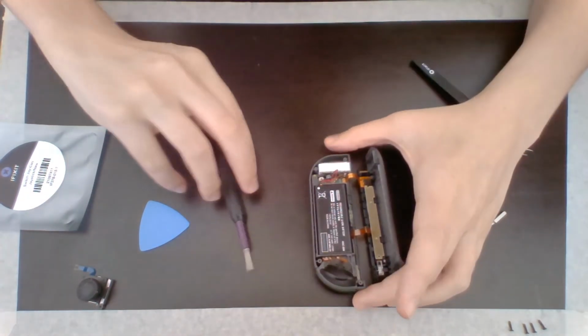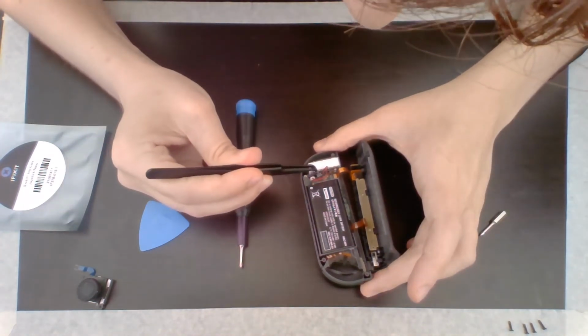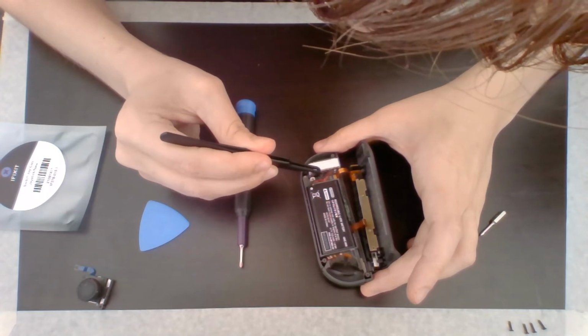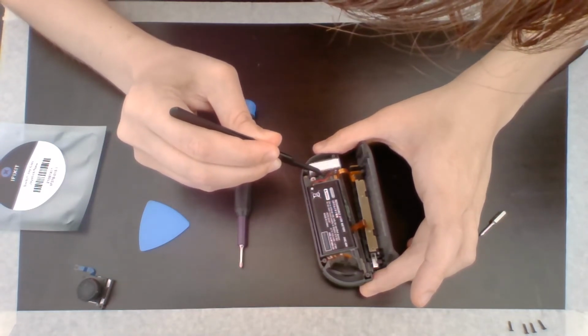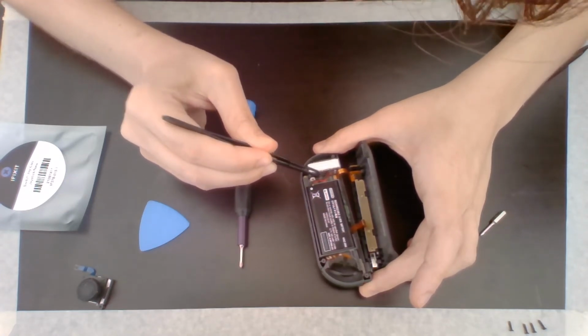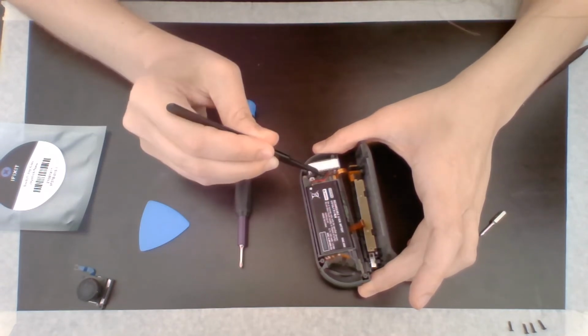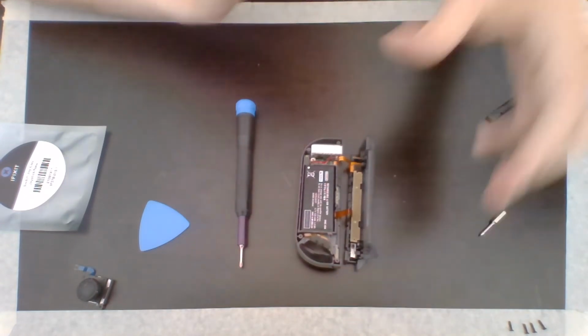And then I need to reconnect the battery by just pressing down on this black box and putting it back in its little compartment. And it should press right back in. There we go. I heard a little click, and it's in there.